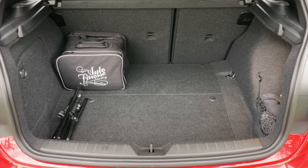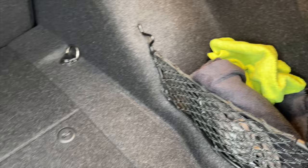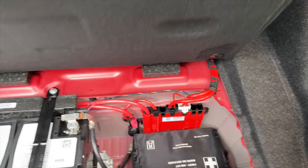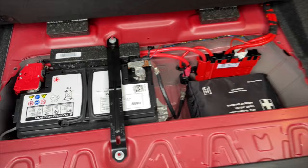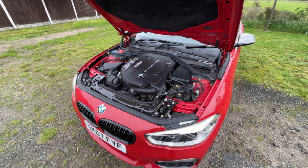Boot space — I think it's about 370 to 380 litres capacity. There's a handy little storage compartment in there if you want it — I just store my microfibers in there to be honest. And then a bit more storage in here, not much. There's also a little bit more storage next to the battery — quite a hefty battery to be honest. But yeah, decent bit of boot space.